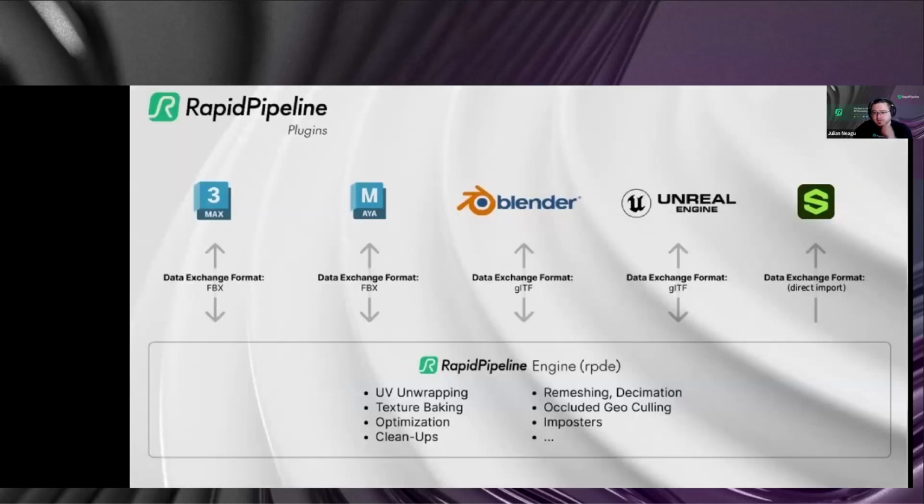Basically, the plugin layers are all performing interchanges within the different DCCs. For example, for the Autodesk suite, that's FBX. For Blender and Unreal right now, that's glTF, but that's definitely something we can base on different formats going forward. USD is one which is super popular right now, definitely a format we support already, and it could also be used as an interchange layer here, of course.